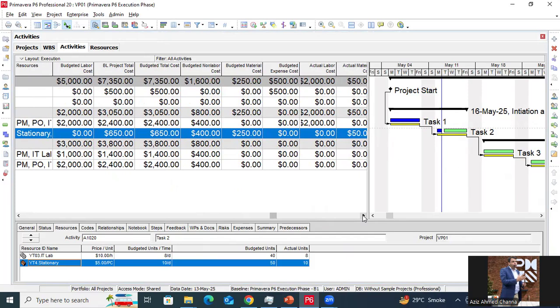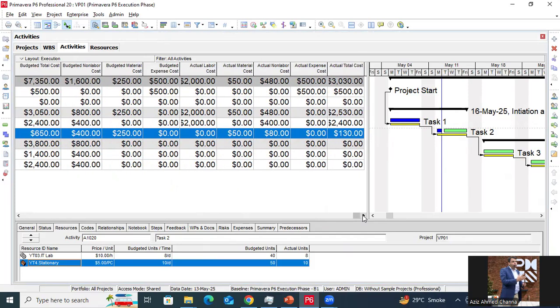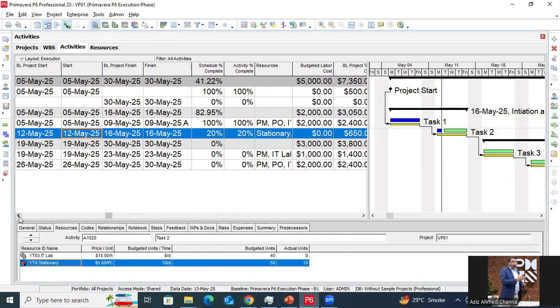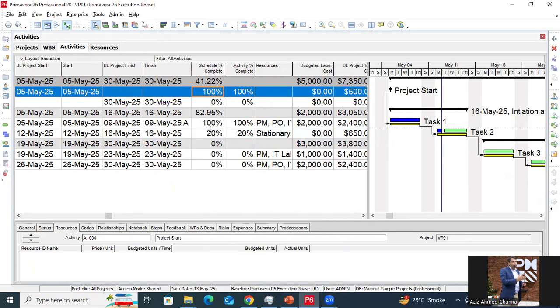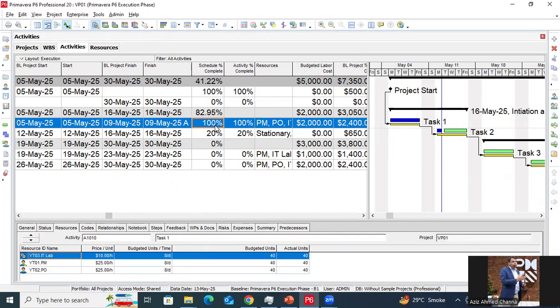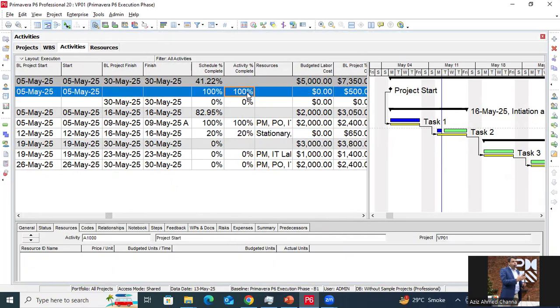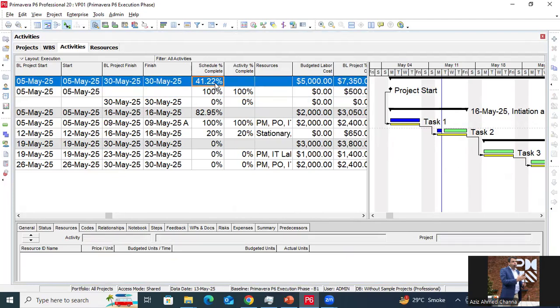So see here, the project progress schedule percent complete should be 100% for task project start, and 100% for task one, and 20% for task 2, and the activity percent complete is also the same as I have applied the duration percent complete here. So the total project completion here should be 41%.